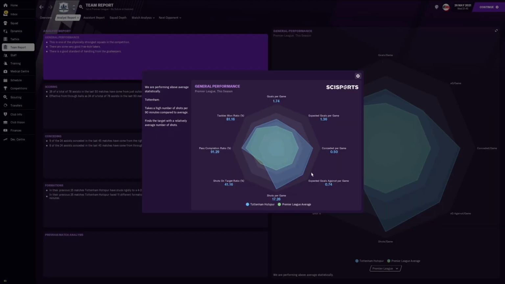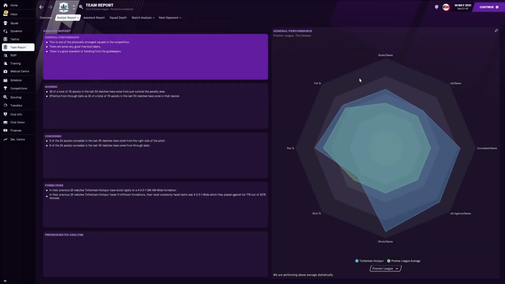And for the general performances, possibly the biggest difference between us and the average team in the league was the shots per game. The expected goals against as well was incredible. Only 0.74 expected goals against per game and only conceding 0.5 goals per game.